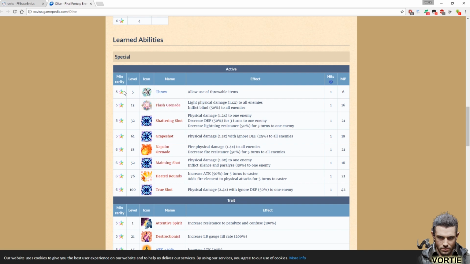Anyways, abilities. She starts off with an ability to throw things. She learns an ability called Flash Grenade, which is light physical damage to all enemies. It does a 1.4 modifier, and it inflicts blind on everybody by 50%. Man, I'm thinking about this ability for PvP. You start PvP, and if it's a melee heavy group, you do this, and you're pretty much going to have everybody blinded. Plus, you're going to damage them, and it is light based, which is pretty cool.